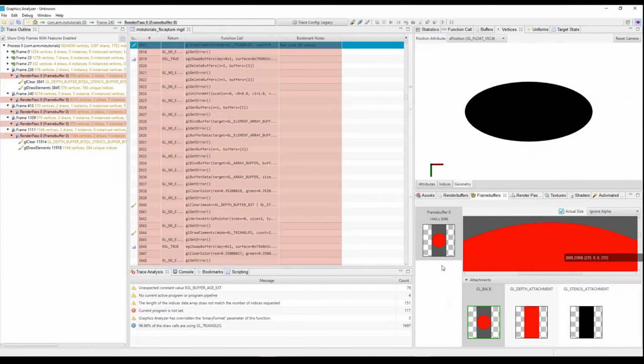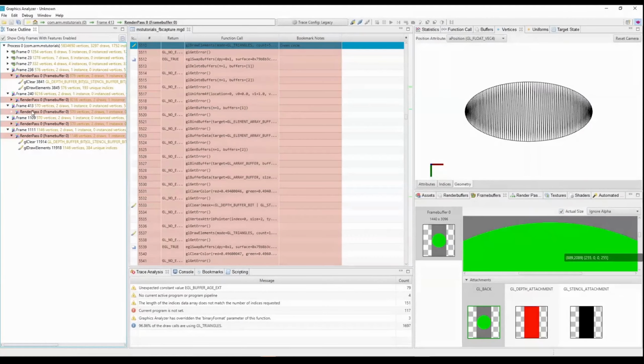Let's take a look at the next frame capture. In this capture, we've changed the color of the circle, but nothing else has changed in terms of its visual appearance. The quality of the circle is identical to that of the previous red ones. We do, however, notice a big difference in the visual appearance of the geometry. This time we're drawing a circle using triangle fans. As you can see, there is no longer an area of large triangle density in the center. This has moved out to the two horizontal edges.